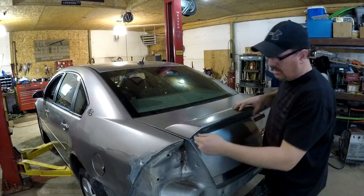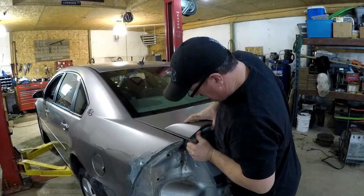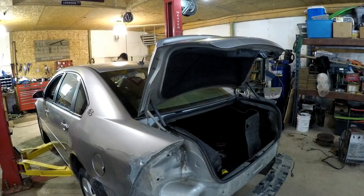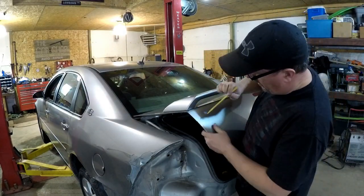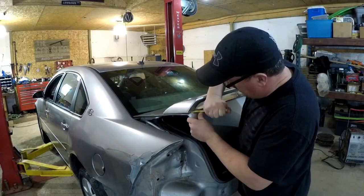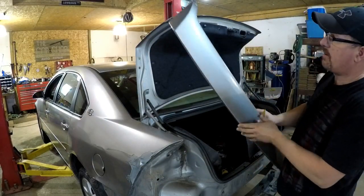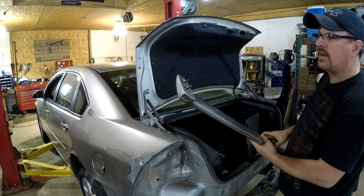Sometimes there's glue or double-sided adhesive tape that makes these things stick. This one's sticking. I'm going to use a plastic trim panel tool to see if I can pry this off because I'd like to save this deck lid. Just like that. This thing's in good shape. I'm going to sand this down, paint it black, and install it on the other car.